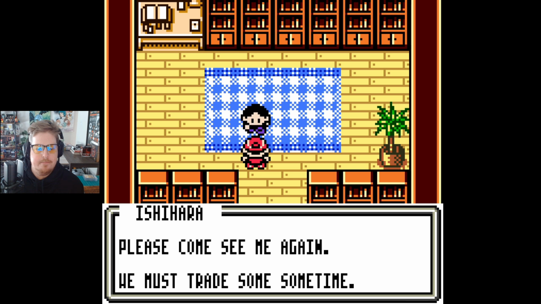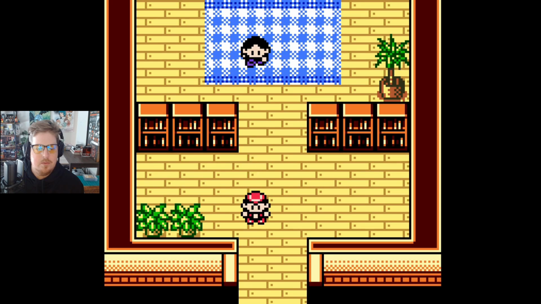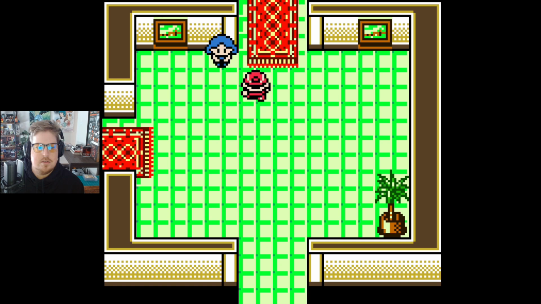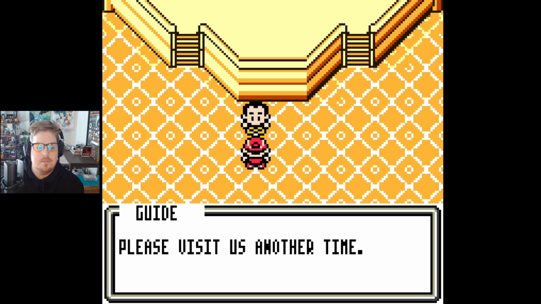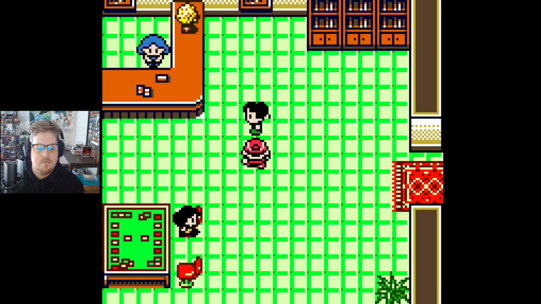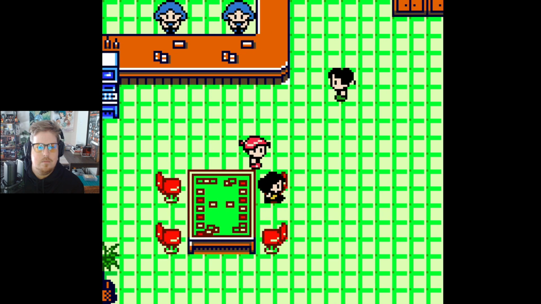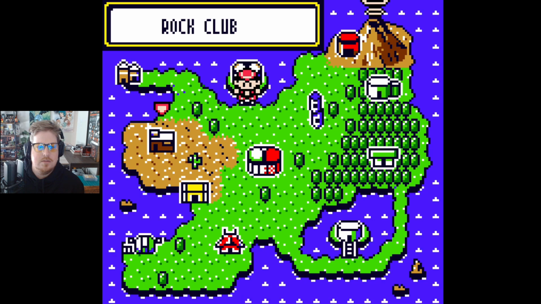Yeah, yeah. Sure. Yeah, we're not gonna do that. Nothing should be at the challenge hall yet. Yeah. So nothing to do there. I guess we can look and see if anybody wants to trade anything. Not here. Alright. Let's go to the Rock Club.